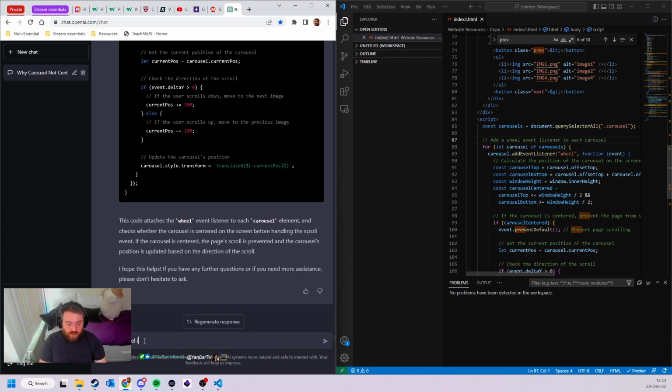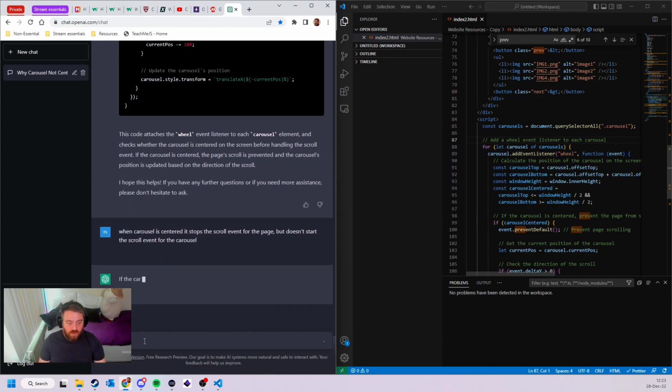When the carousel is centered, it stops the scroll event for the page, but doesn't start the scroll event for the carousel. Come on, talk to me, Goose.